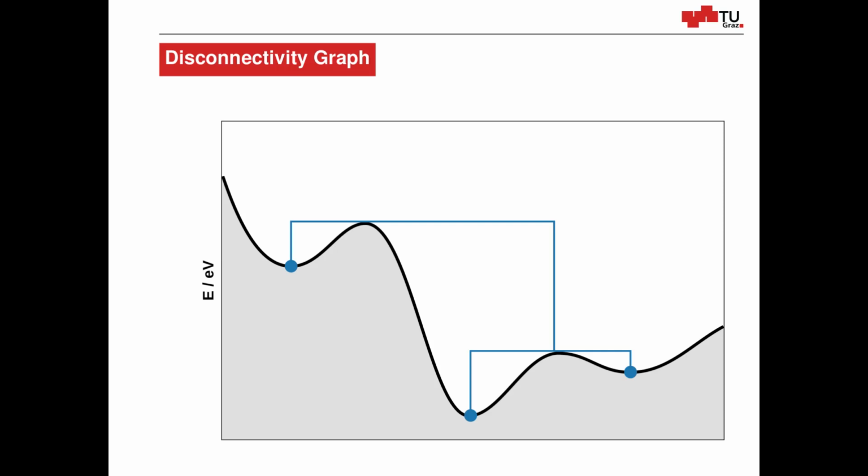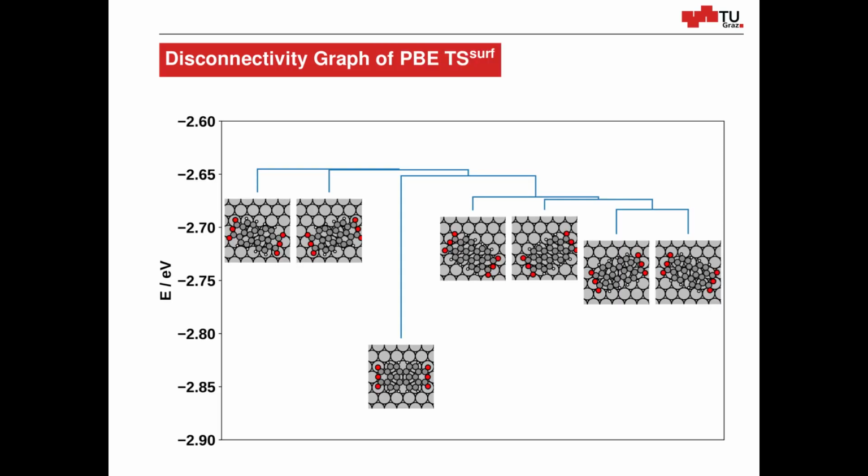And if we do this and filter our minima by this minimum barrier height, we find the ones that are stable. Now in our case, we set this minimum barrier height to 10 millielectron volts, and if we filter our minima now, we get a picture like this. So here you can see the disconnectivity graph for PBE with the TS-surf van der Waals correction. And you can see that we have found 4 local minima. Why did I say 4? Well, the minima you can see in pairs are all mirror symmetric, so I counted them as 1 each. And if we compare these minima now with the experimentally proposed adsorption geometries, we find that the 2 minima lowest in energy match the experimentally proposed adsorption geometries.